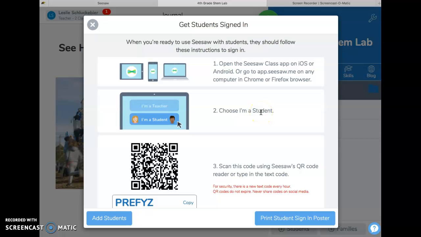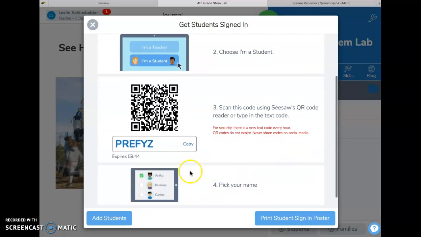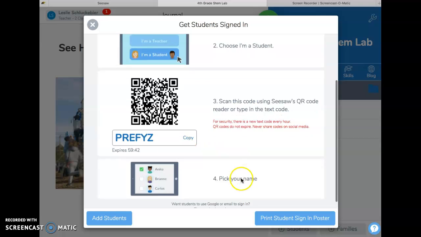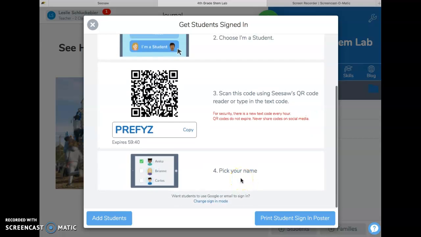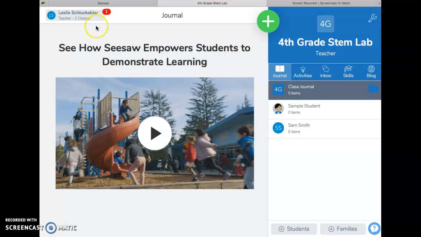So they can either log in by going to the app or by going to the website. They choose that they're a student, and they can either scan that code right there or put in the text code, and you will have put their name in, so then they just find their name, and that is how they log in to see what assignments or activities rather you've given them.